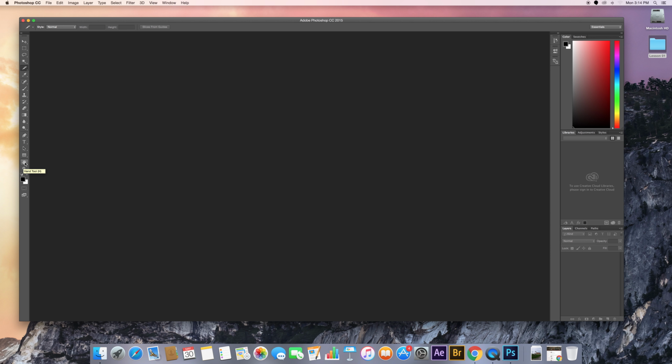Other things to note, we talked about the panels, the tools panel. This is the option bar. For each tool, there's a different set of options. As I go through and click on the tools, you see how the option bar changes. These are different options. So this up here is called your options bar. It's good to know that each tool has a different set of options, and you can change those and play around with those and see what works for you, or what you're trying to do.